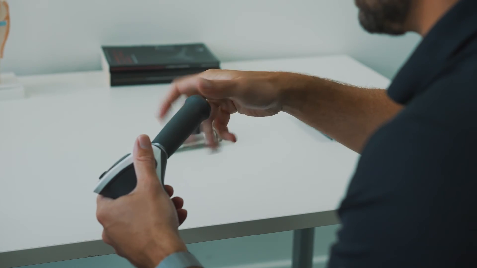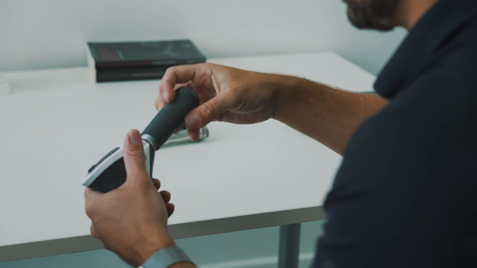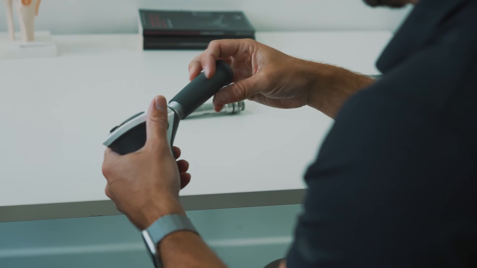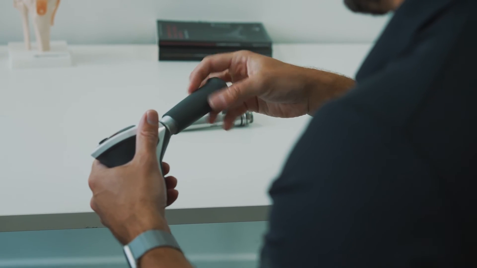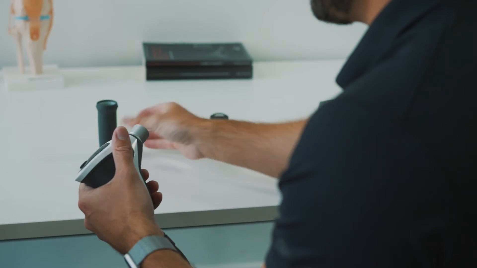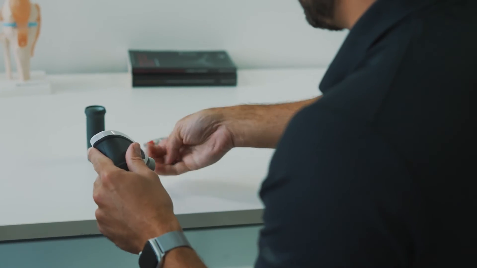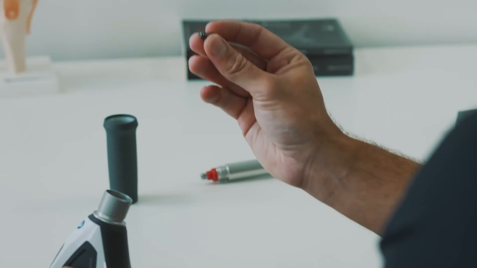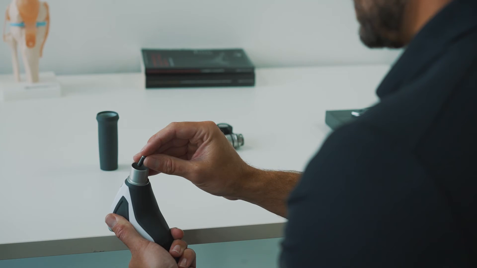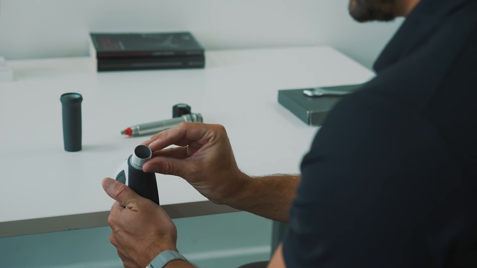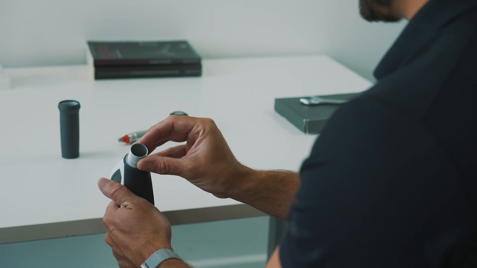Unscrew the grip and remove the projectile by tapping it into your palm. Grab your new projectile and place it into the barrel. The barrel has a magnet in the bottom so it will automatically self-center.